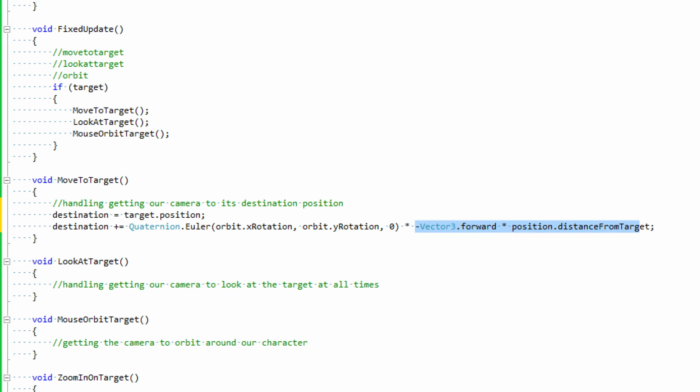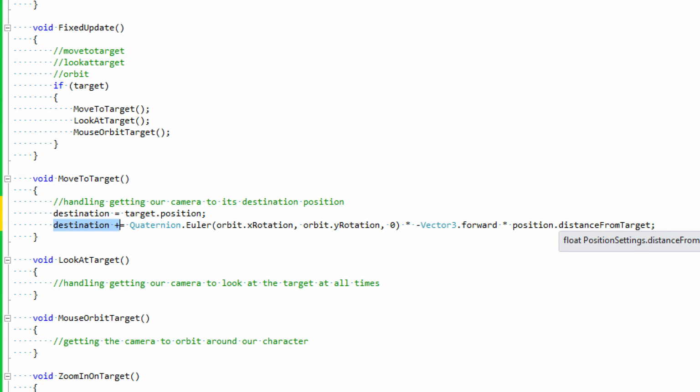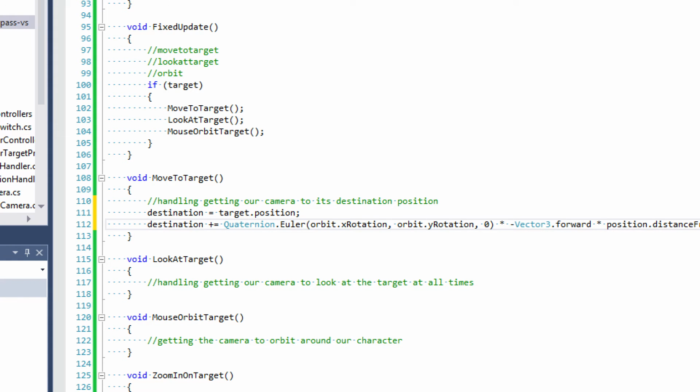We're going to multiply that by distance from target so that we're moving back up into the air, and we are rotating the point right here. So we're rotating it about the target's position. So I hope that makes sense. I hope getting the destination isn't too confusing. But once you understand it, it really does make sense.